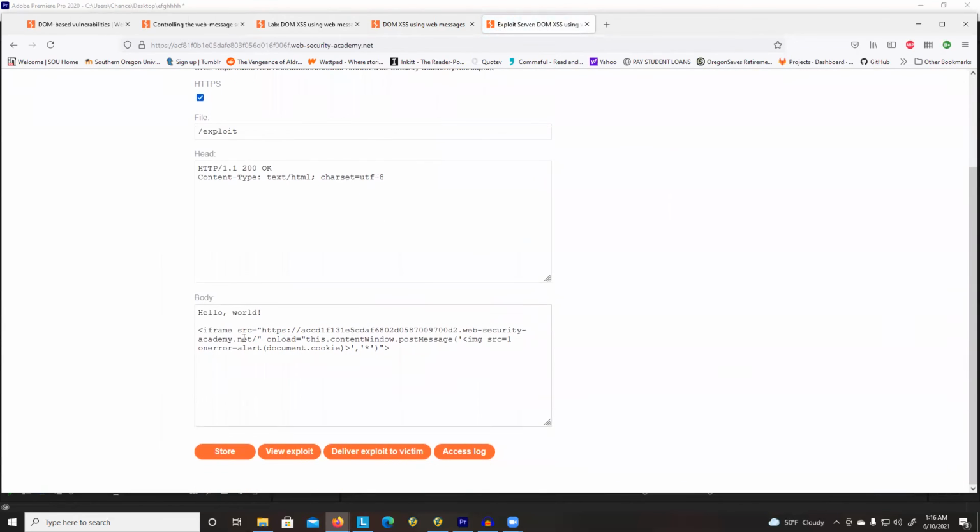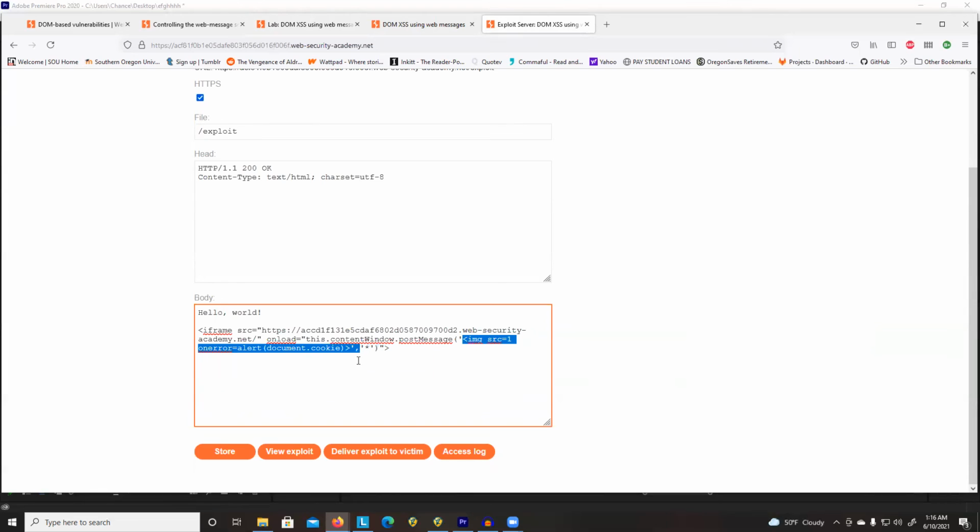So if I'm making a guess, this is what happens here. iframe source, that's the victim site. onload, contentWindow.postMessage. Okay, so it's sending a message to the victim site. The message is img src 1 onerror alert.